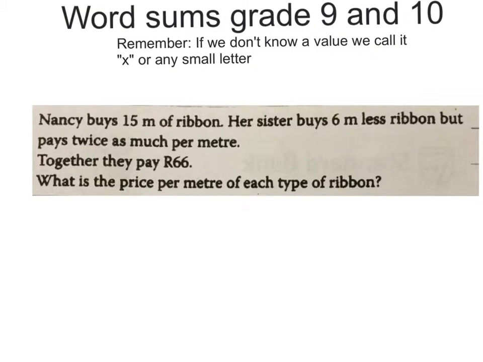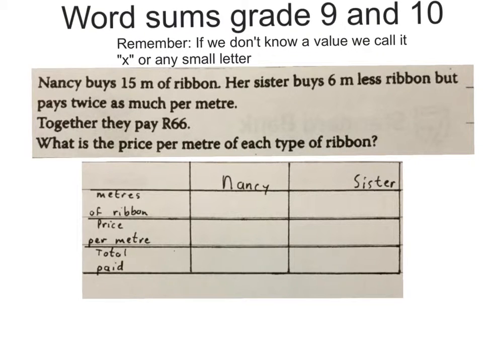Right. First I have to find all the information in here and set it up. We have now got to translate this problem into mathematical language. What I usually do is I get 2 or 3 things in a word sum that I can write at the top. In this case we have Nancy and her sister, and we have something that is happening to them. They each have a certain amount of meters of ribbon, they pay a certain price, and then with these 4 pieces of information we usually can build up a sum or an equation that we can work with.